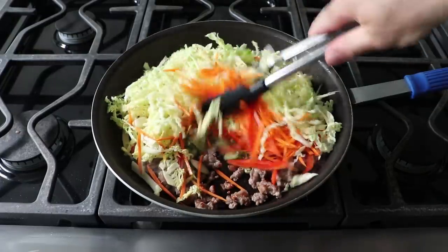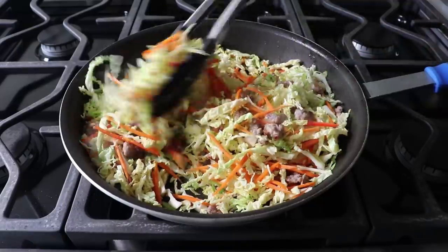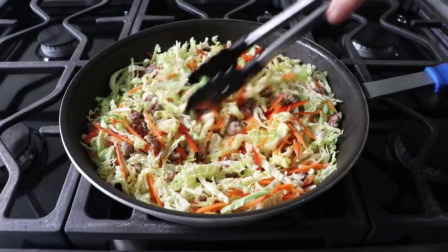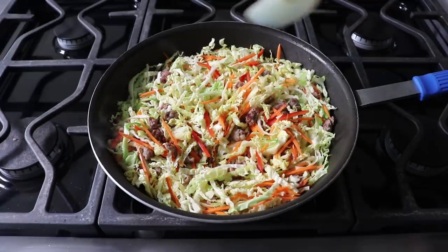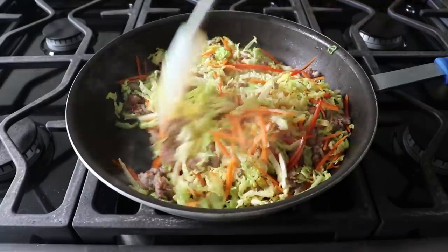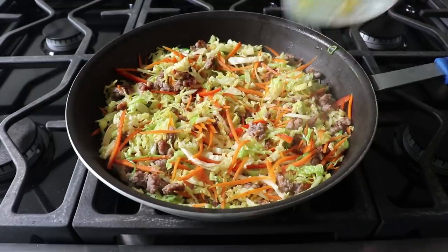And then, very important, we are only going to cook this for like 1 or 2 minutes, or until those vegetables just start to soften and become flexible. All right, we don't want to cook these vegetables all the way through at this point or any point. So we're going to cook those very briefly, or until they look a little something like this, at which point we can stir in our sauce.